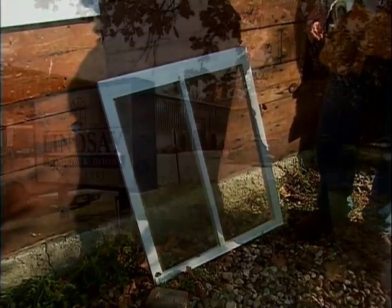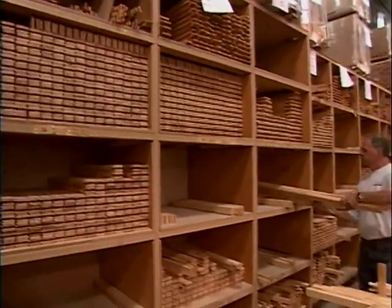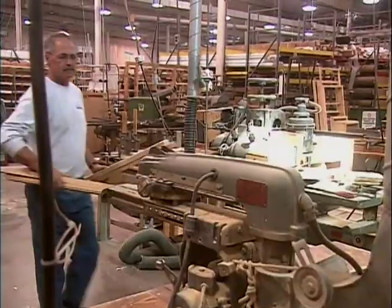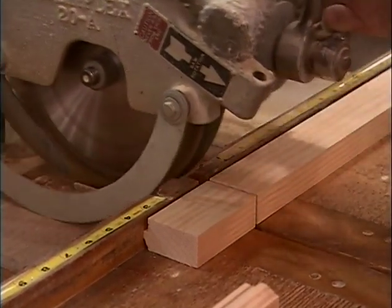Well, I think it has a lot of historical significance in Mankato, the Betsy-Tacy house. We do a lot of old preservation work that nobody else wants to do anymore, but we make the old-fashioned storm windows and the old-fashioned sashes. When we get the order in, we look at the sizing of it, and we have standard sizes in our bins that we buy the parts already mortise and tenon. But many times, the standard size is not the one they need, so it's got to be a custom size.